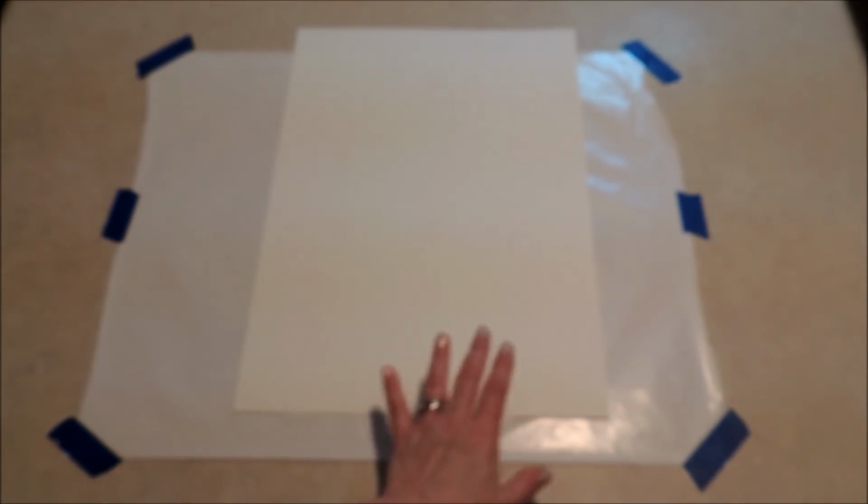So my thought was that I wanted to do some snowbanks along here, and I wanted to cut some glittery cardstock into curved snowbank shapes. But this is 13 inches wide and my cardstock is only 12. So I had to come up with another solution. So I decided to ink it on. And I don't have much ink either. I only have the small ones. I don't know how far it's going to go, but we're going to see what we can do and get as far as we can with it.